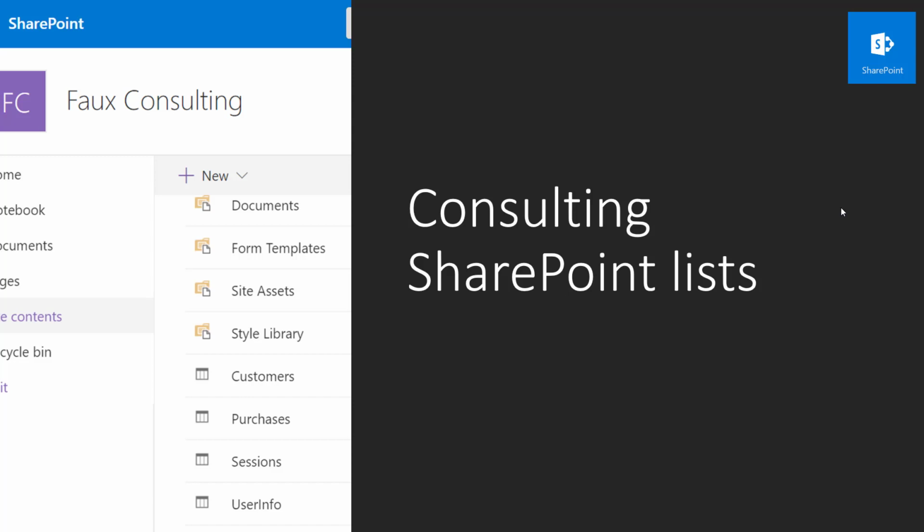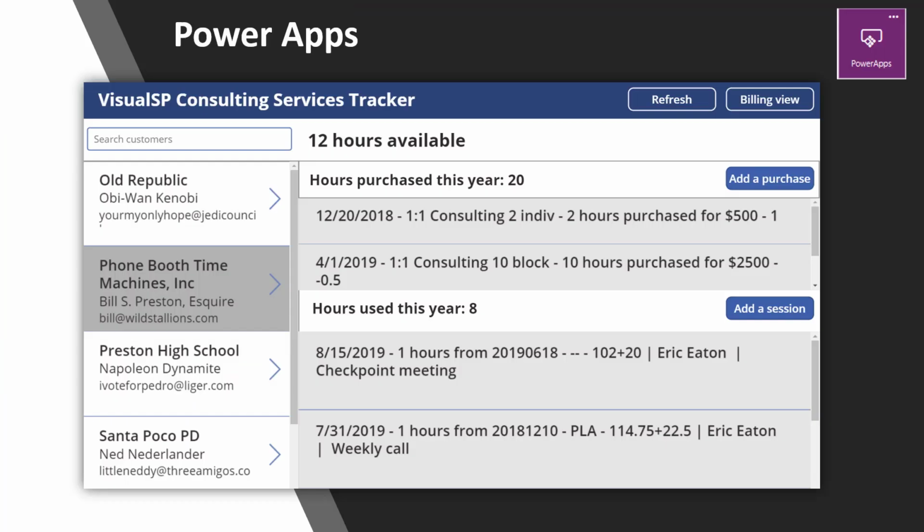So you have the customers, purchases, sessions, user info, all this stuff right here to store the information. Screenshot of what the Power App looked like. So having the different specific organizations directly in here, and then you can put the consulting hours right there, made from scratch, the Power App.